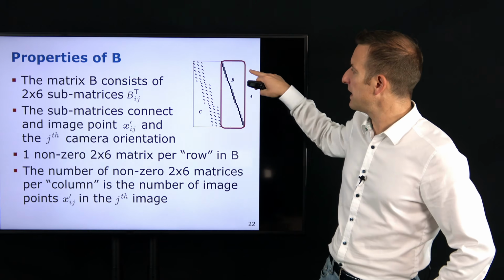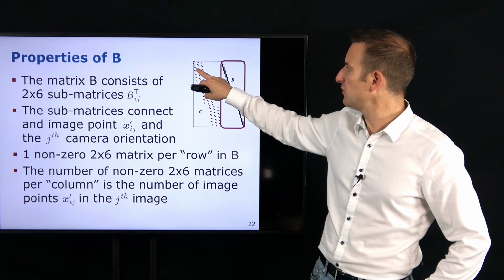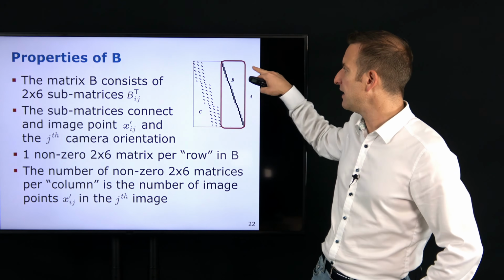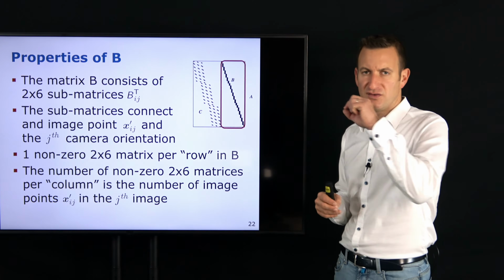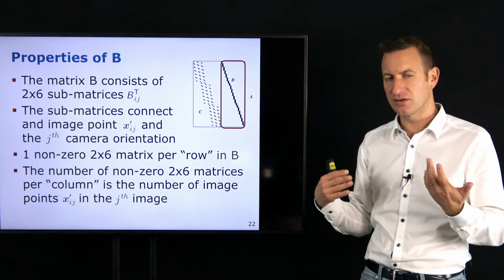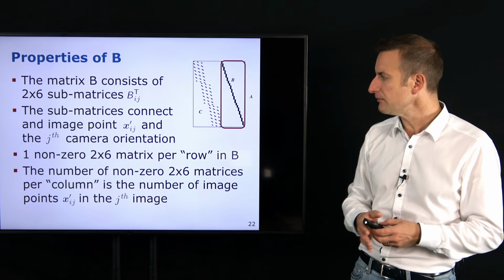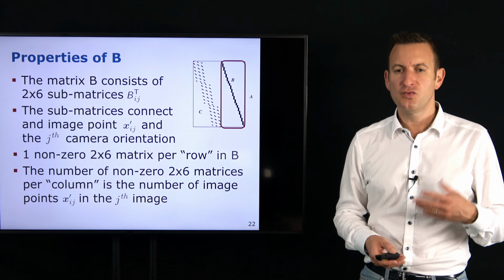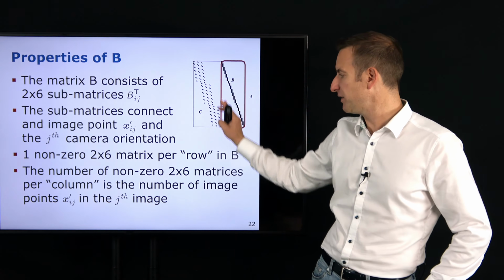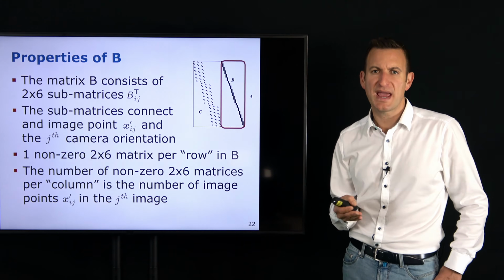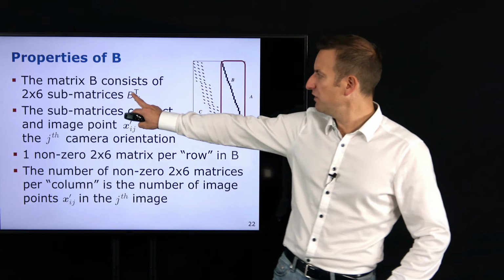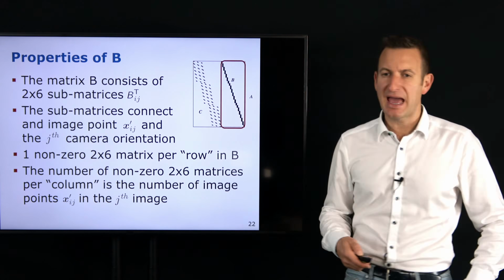So if I go through a full row of the matrix, I will have one 2x3 block Cij transposed and one 2x6 block Bij transposed. So basically every row has 9 non-zero elements, either one-dimensional or two-dimensional, if you only take into account the x or y coordinate, of course. So the number of 2x6 matrices which are non-zero per column, this was the cut that we have done over here, basically tells us how many observations we have in an image, so how many points I'm actually observing. Okay, so another question is, how do these Bij and Cij actually look like?